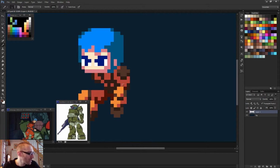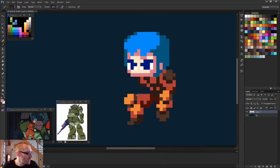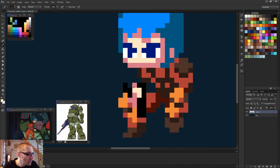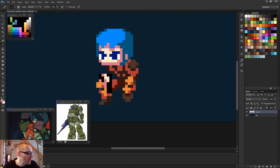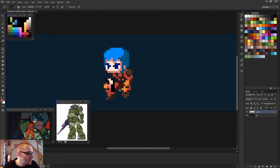All right, so now, let's see. I kind of want to have his hand here, holding a gun. I will use black for the gun. If I have my gun there, I probably need to make sure everything reads. I will use a darker color for this.